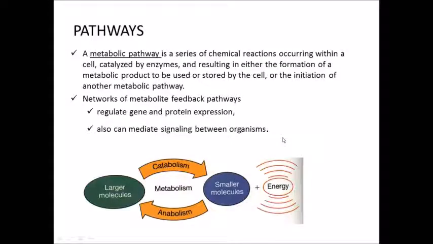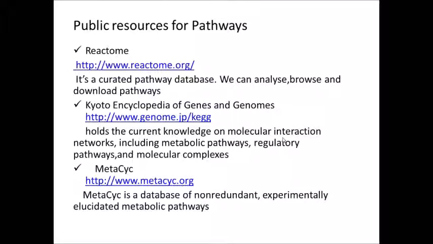A metabolic pathway is a series of chemical reactions occurring within a cell, catalyzed by enzymes, resulting in the formation of a metabolic product to be used or stored by a cell or a precursor of another metabolic pathway. Metabolic pathways help to regulate gene and protein expression and can also mediate signaling between organisms. These are the public resources available for pathways. Reactome is a curated pathway database, whereas KEGG includes metabolic and regulatory pathways, and MetaCyc is a non-redundant database.